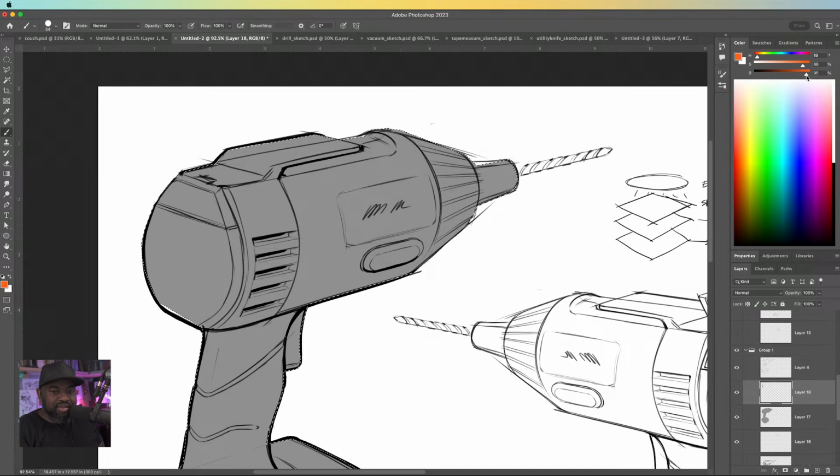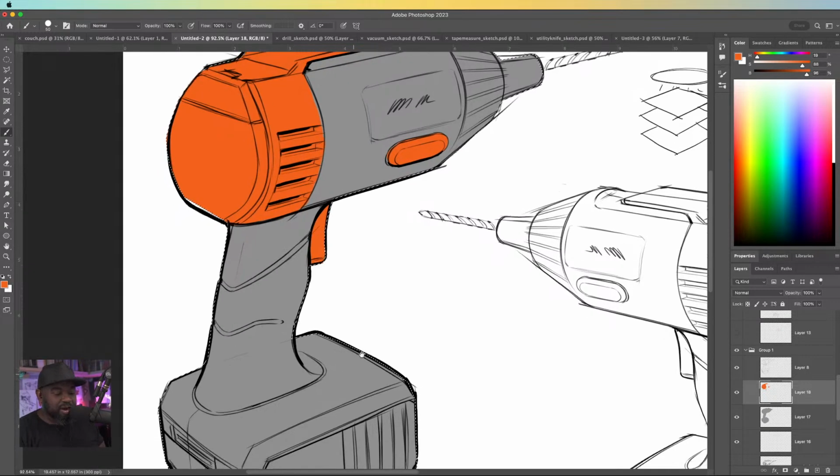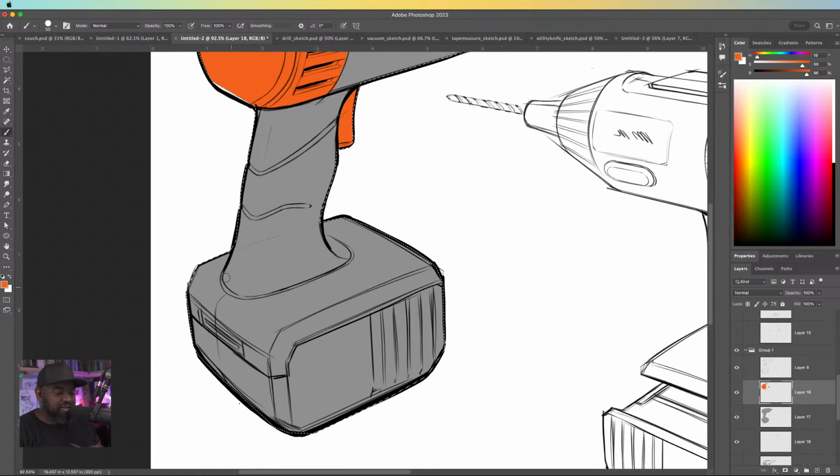It's kind of hard for me to see on my screen with this highlight that I'm getting from a light here. All right, so that looks pretty good. So now I'm just going to take this and paint in whatever portion of this drill I want to be orange, and I've decided to pick the back here. All right, so we've got the back like so, and usually on a sketch page as well, I should mention, I try to have the main object, the main sketch, be a colored sketch and have the brightest pops of color or special effects, things like that. And the reason for that is, well, it's the most important on the page.